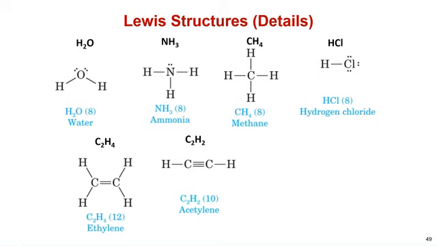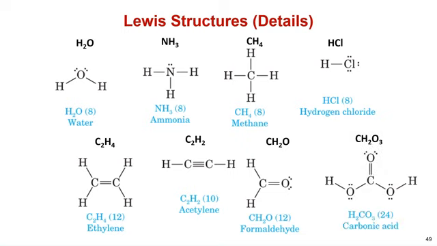Formaldehyde also has carbon as the central atom. If you count, the total number is 4 from carbon, 2 from the 2 hydrogen atoms, 6 from the oxygen atom, total becomes 12. 4 plus 2 plus 6 is 12. There is a double bond here. Octet for the oxygen atom. 8 electrons, 4 pairs around the carbon. Therefore, it's the correct Lewis structure.